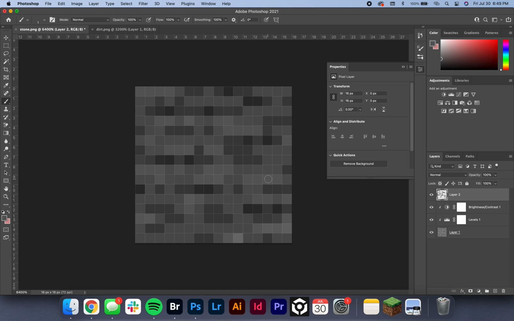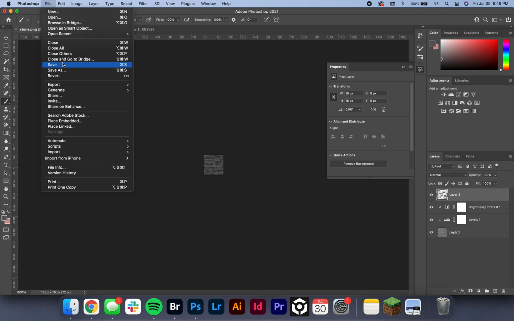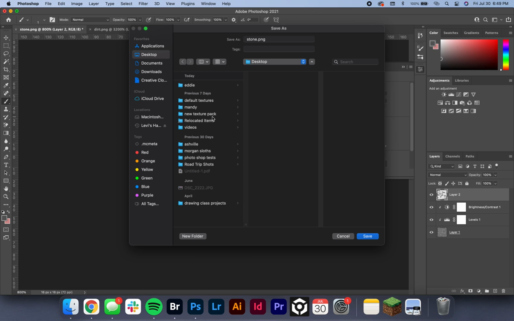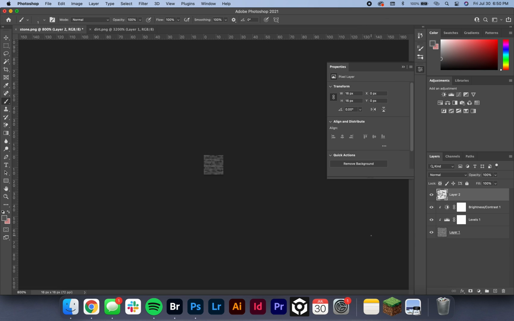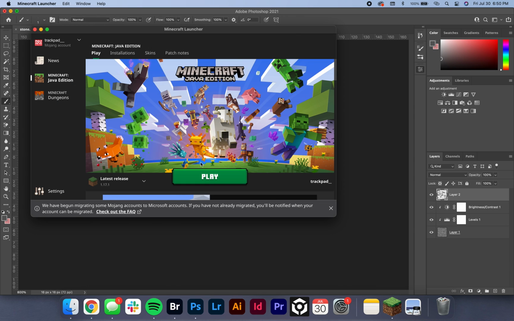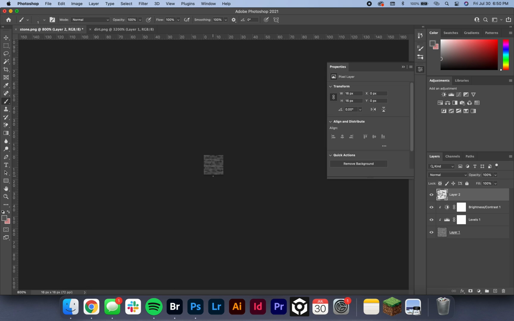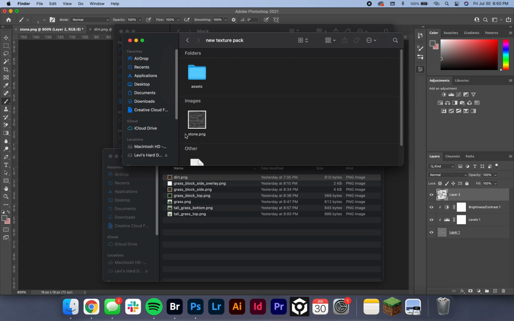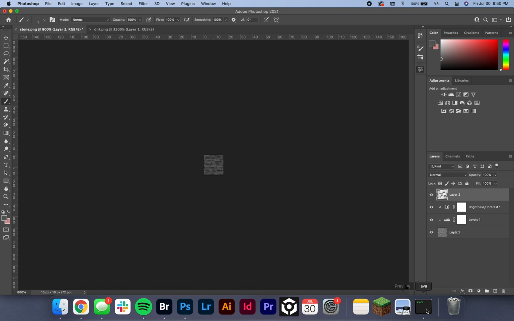I'm zooming out here, and this is looking pretty good to me. So now I'm going to export it as a PNG and save it in a location in the new texture pack folder that I'm creating. Then I'm moving it into the resource pack folder, so that I can slide it on in and see what it looks like with just the dirt and stone added in. So yeah, this is stone, and here's what it looks like in game.